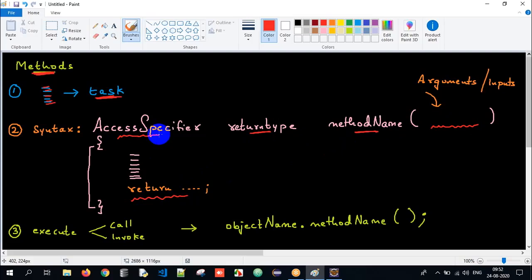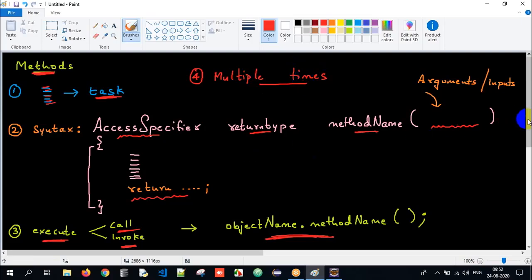Now we know how to create a method as well. And when does a method get executed? Only when we call or invoke it. And how do we call the method here? Object name dot method name. Clear? And the fourth point here is we can call the method multiple times as well. It's not that you will call the method only once. No, you call the method n number of times here.